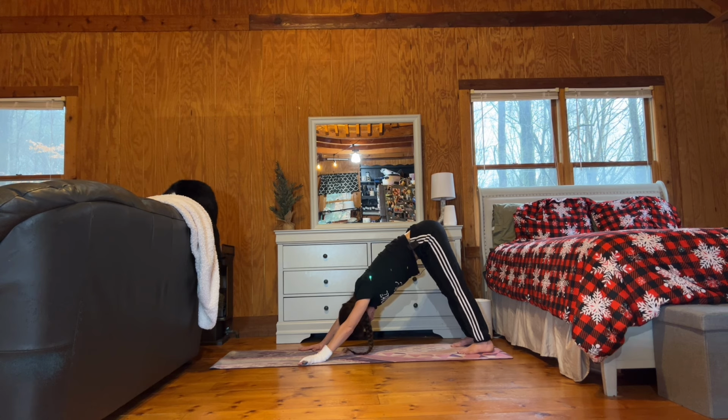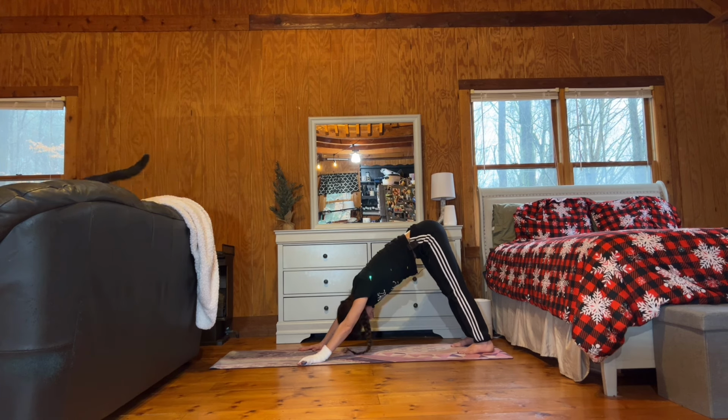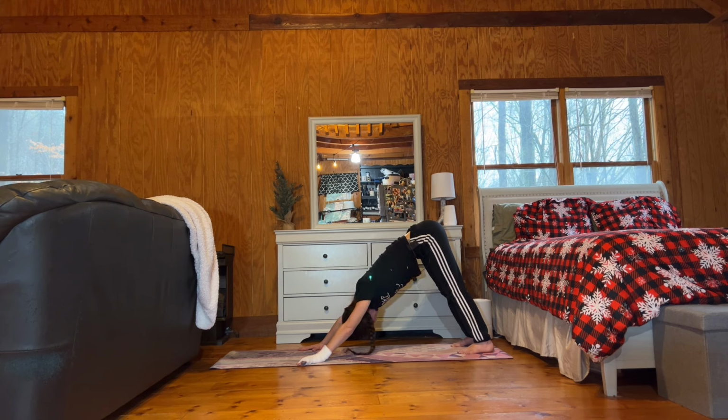Deep, full breaths in and out through your nose. Breathing in compassion. Breathing out any negative self-talk. Inhale. Exhale.